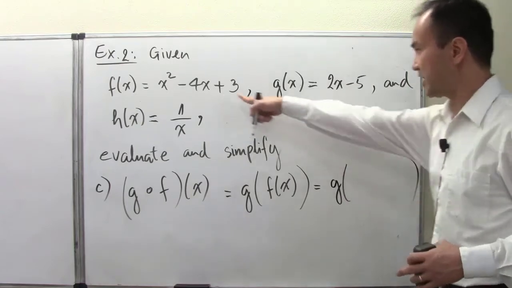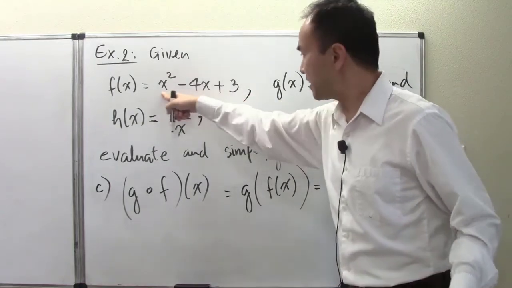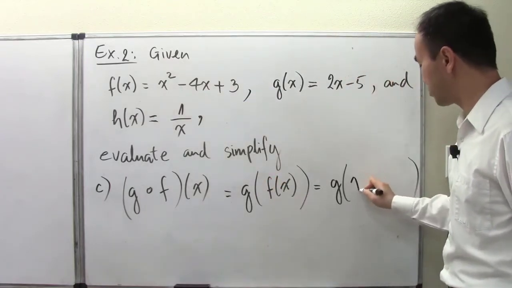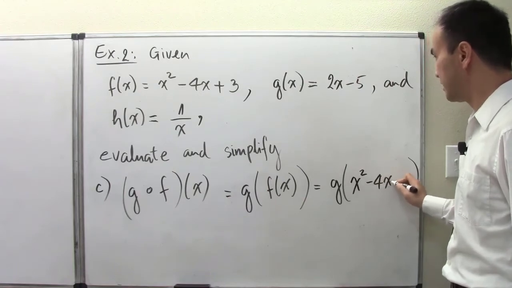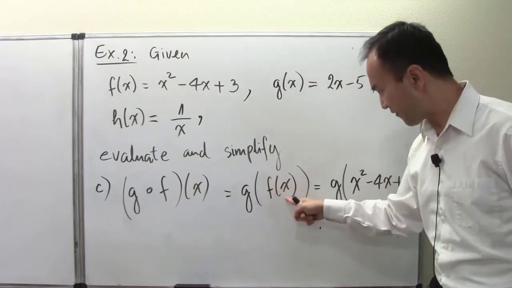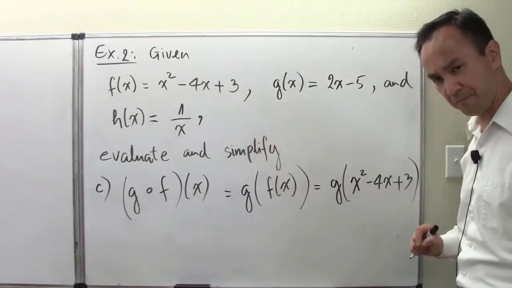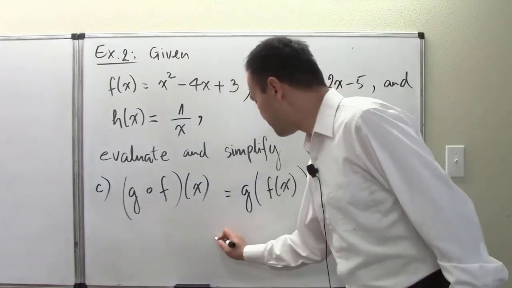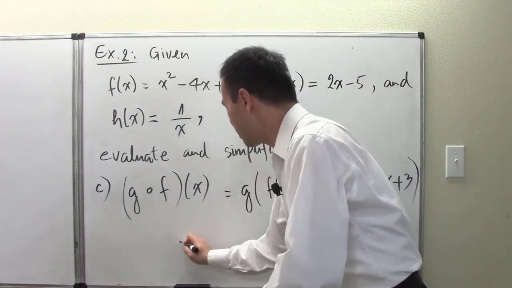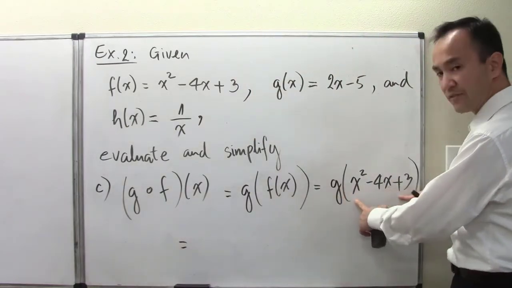So that means it's g of. Now f is written by this specific formula right here. So that entire expression, x squared minus 4x plus 3, is written in here. And furthermore, you can also see that it's f of x, so that means this rule here, but we use the variable x, like that. We put it here. Now we're going to start evaluating the function g at this given expression.